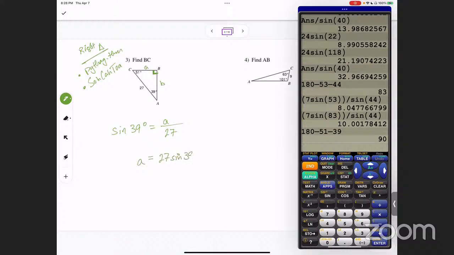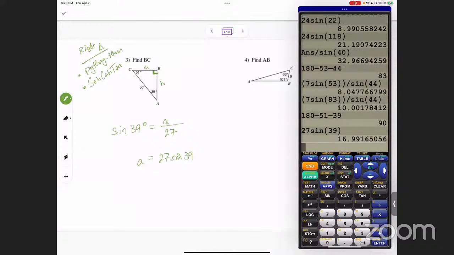Gabriel, do you see how that worked? Then it's going to give you 17 rounded. It's SOHCAHTOA because we found that B was 90 degrees, which means this is a right triangle. Now you don't need to use the law of sines and cosines. You can, it still works, but you could also just use SOHCAHTOA, and that's probably easier. So, opposite over hypotenuse.